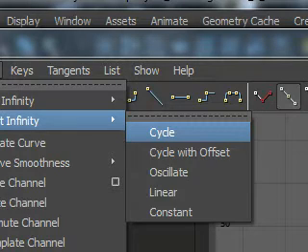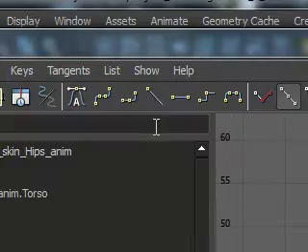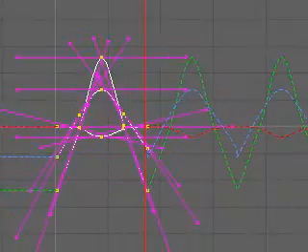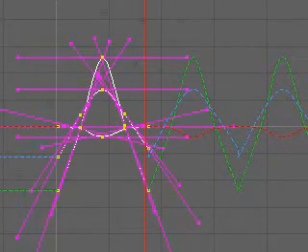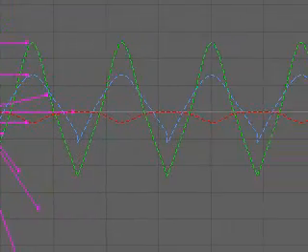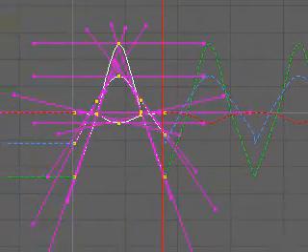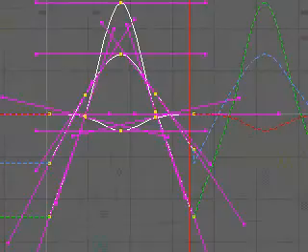You can just do this if your guys are already walking in place. Just go straight to cycle. What that did is it shows you what happens in infinity with your cycle as it cycles around.